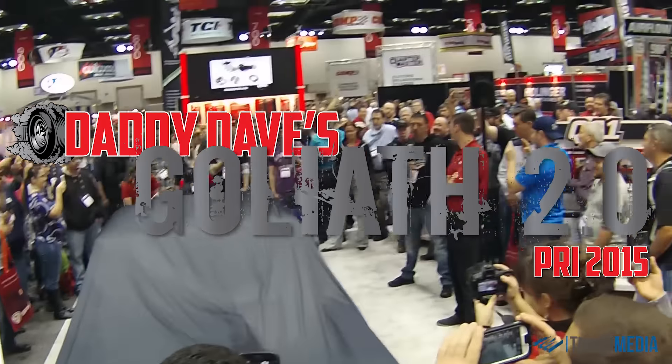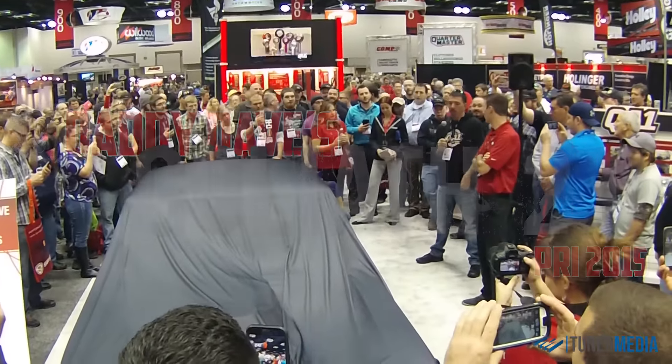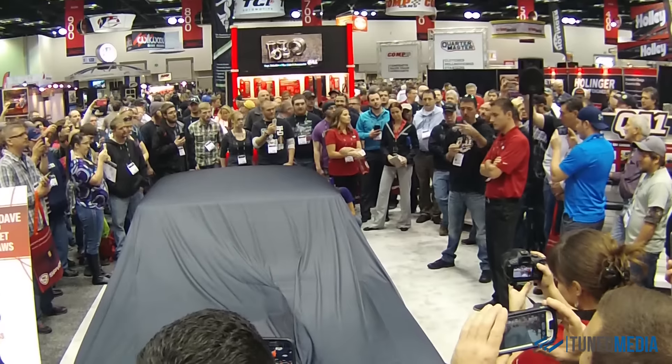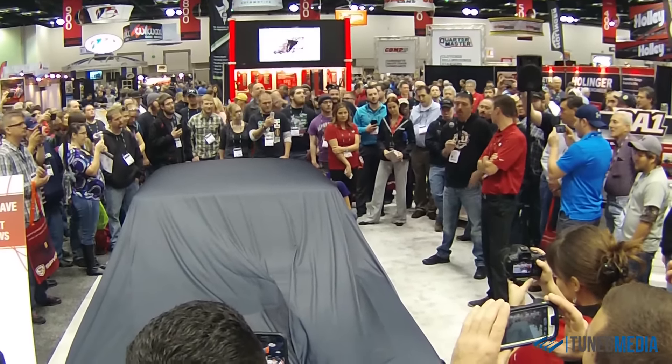I got this new car out of California. It was probably 50% done. I took it to Terry Murphy race cars. He finished it for me — all the carbon fiber, fit all the doors, the fenders. He did all the work to it and he did an amazing job.